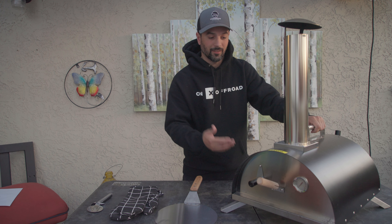I've used this a few times already. You pull it out, you've got your pizza stone in there — and pizza crumbs in there because I haven't even cleaned it out yet from our last trip. You use the pizza peel, put your pizza in there, and away you go. That's it for the front side.